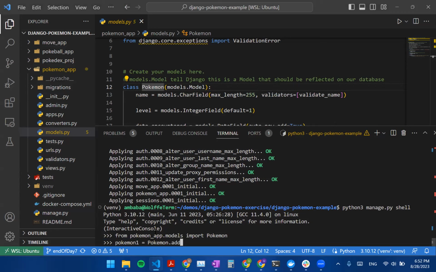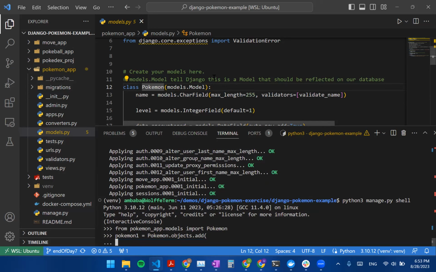So you said Pokemon, or it's objects. So say that one more time. Yeah, it's Pokemon dot objects. Okay. I don't know if the O is capitalized or not, and then I believe it's add. Okay.